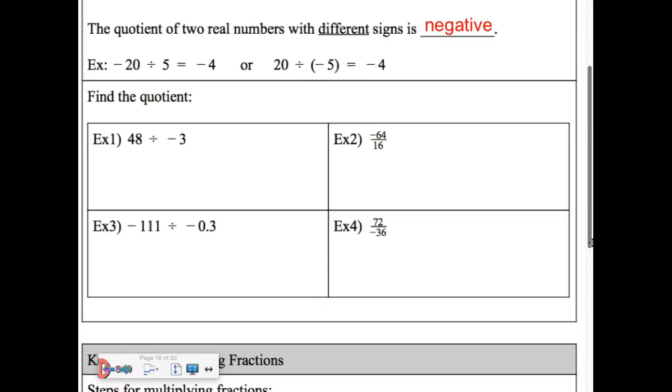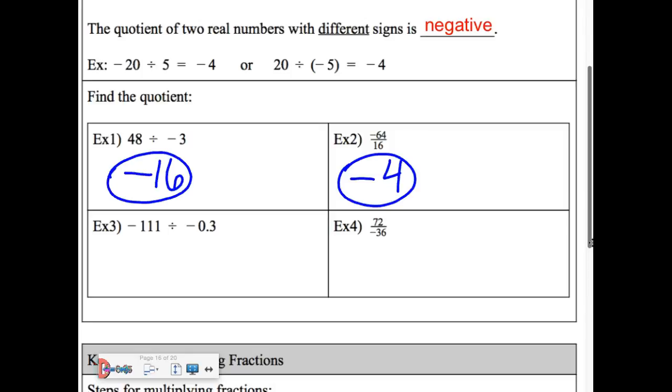Let's try this out. This is for sure, I would say, grab a calculator to help you out. First thing I'm noticing, I have a positive divided by a negative, so I know I'm going to have a negative. I'm going to grab my calculator. I'm going to take 48 divided by 3, and we are going to get negative 16. Reminder, this also shows division with this little fraction bar. Just a review of that. Again, I have a negative divided by a positive, so I know I'm going to have a negative. And when I take my calculator and I take 64 divided by 16, I'm going to get negative 4.